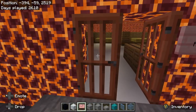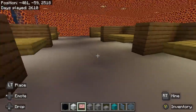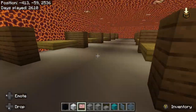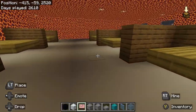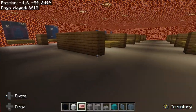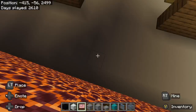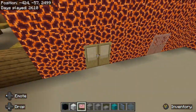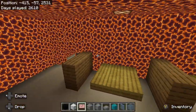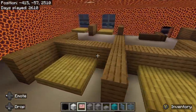Oh, it helps to have pressure plates in place if you want to go inside somewhere. Anyway, it doesn't have seats yet because I wanted to put in the tables first, but it pretty much looks like the Great China Restaurant in Fairfield, California, with some obvious differences because the table that we sat at was like over here. It was a big table. But it's got the bathrooms. And it's got the kitchen way over here. Technically, the kitchen was like right here, but not going there.